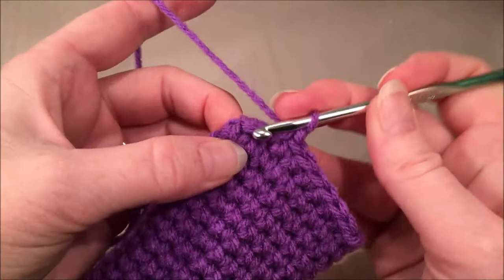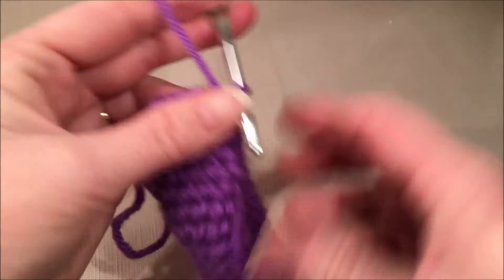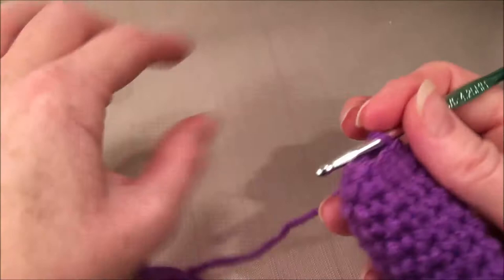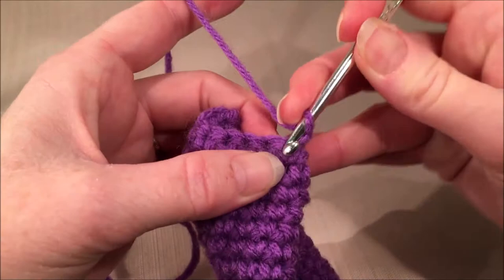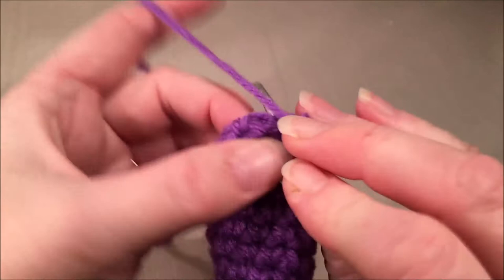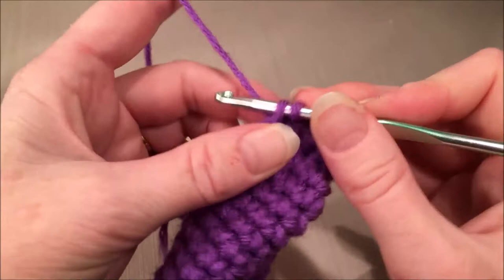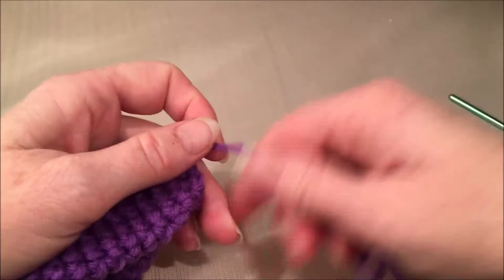Once you get to the end, you're going to fold it in half. This way, I guess. Make sure your yarn's on the back side of your hook. And go through the two end stitches of each of your front and sides of your ear. And then just do about four stitches across into that row of single crochets you just made. And I'm gonna put one more in. Okay, and then you can just tie that off and put these aside until you're ready to sew them on.